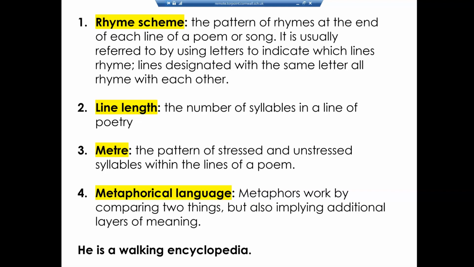Now, the ground, the things that the tenor and the vehicle have in common here are that an encyclopedia is a book that gives information on many subjects. So the connection between that and the person is really the idea of knowledge, saying that he is a knowledgeable person. In fact, he would be knowledgeable about many different topics. And perhaps we could even say that he therefore is able to provide lots of facts and information.